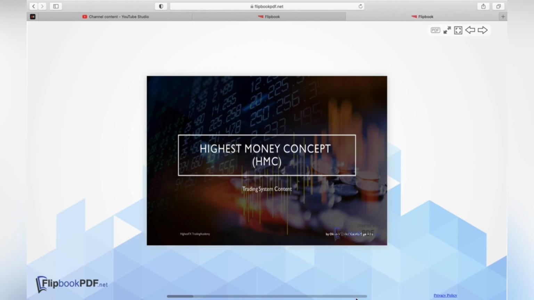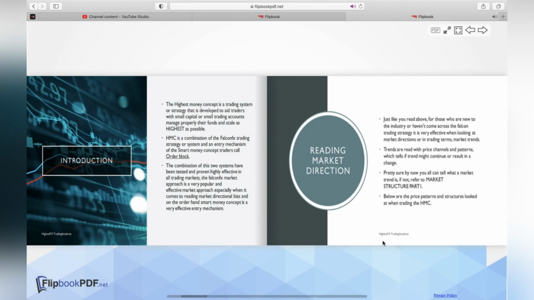So right now we're going to talk about the HMC content. Content like what is inside the whole thing. We did it piece by piece, step by step. We did one, we did the other one. Trend line, liquidity, multi-time frame. So this one is about what is content.